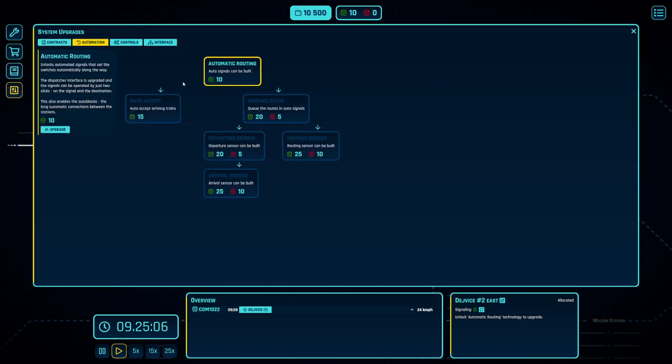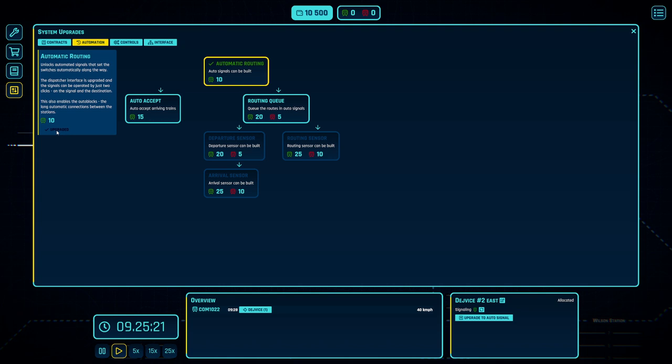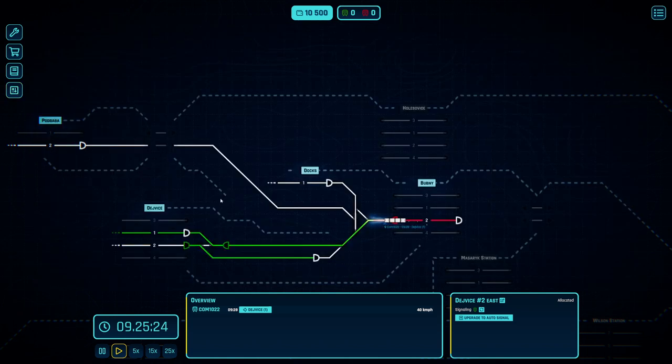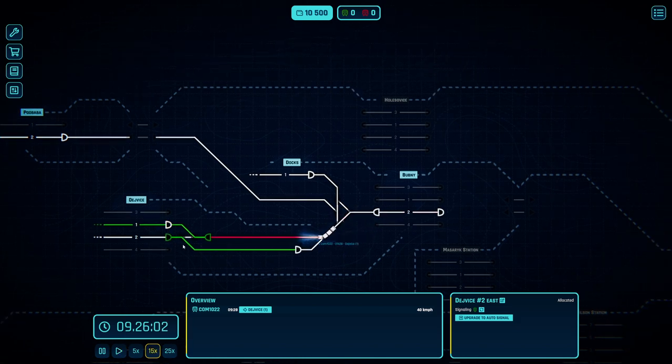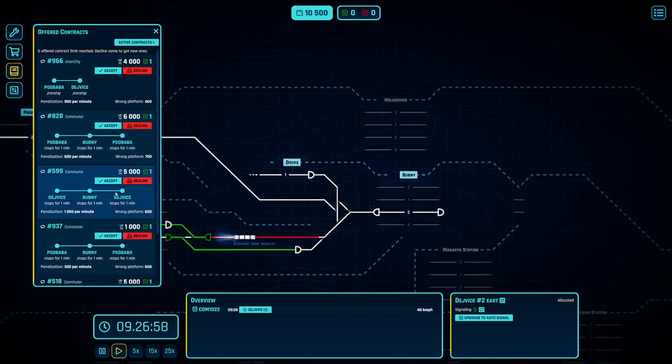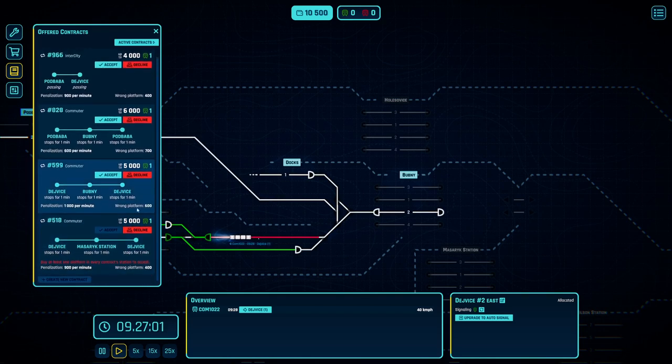Let's unlock it. One thing is that it will unlock the auto blocks, but I think the more important thing is that it also unlocks the automated signals that set the way switches automatically. You will see that it's a pretty nice upgrade to have, and it's upgrading the first signals in the game to better ones.